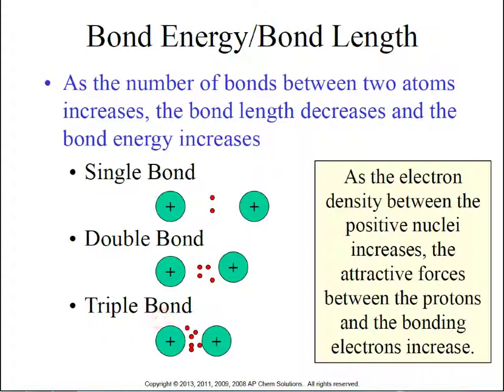And then with a triple bond, oh man, 6 electrons in one place. Those protons are all over that. They're going to move in, and we're going to wind up with a short bond length. So as the number of bonds increases, the bond length will decrease because those protons are going to be attracted towards that electron density. Let's think about this in terms of what we just talked about. If bond length decreases, what's going to happen to the bond energy here? So as we go from a single bond to a triple bond, how will bond energy change?